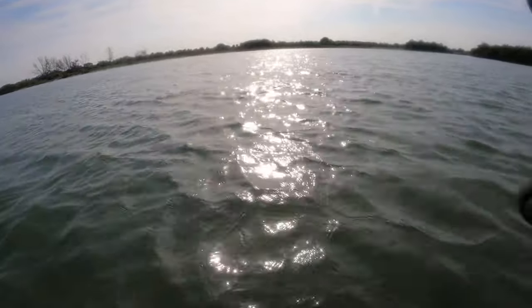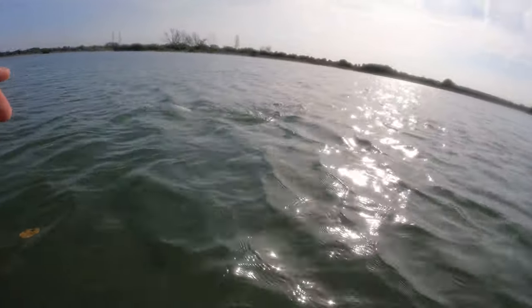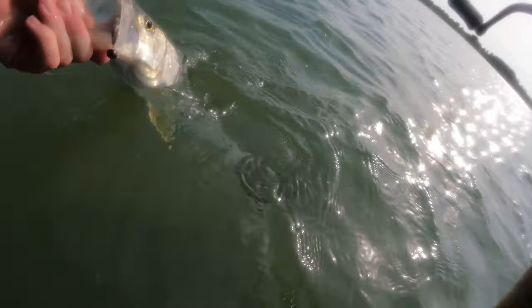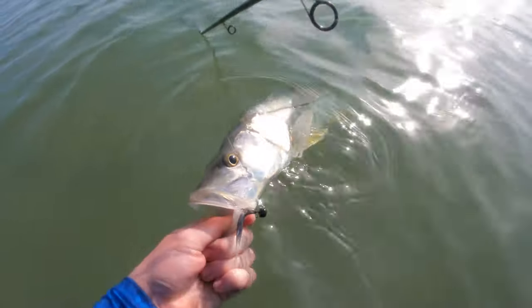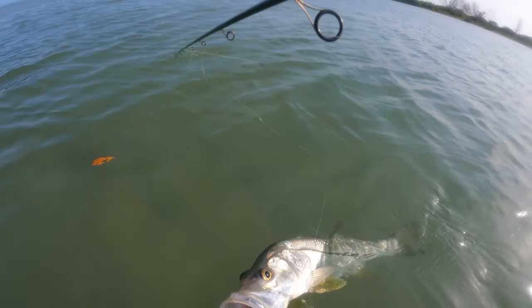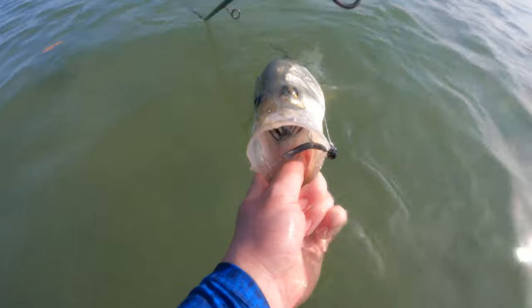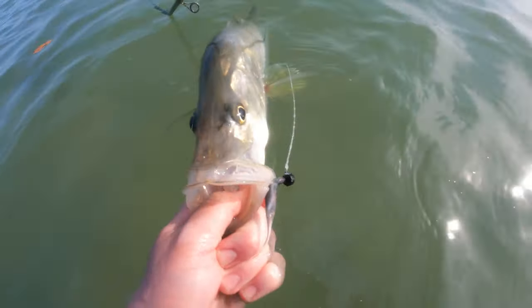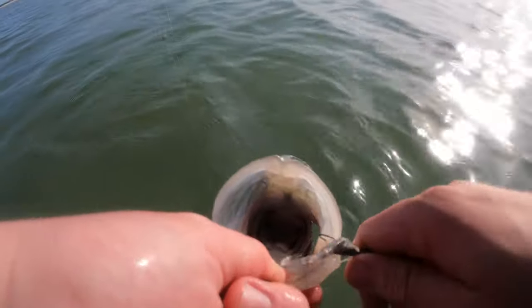Let's see if we can get him. He's healthy. Come on, don't be camera shy. It's in the corner of his mouth. As long as he doesn't spit it right here. As I say that, he'll probably spit it right here. And boom, there it is. Perfect hook job. Cool little snook right there. He's probably about 25 or so, I'd say. Very cool fish. There's that bait right there. All right, gonna pop that bait out. See if we can catch another.